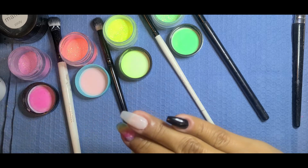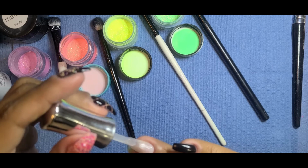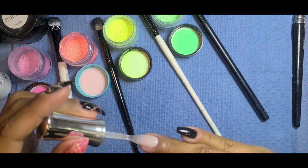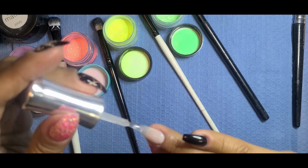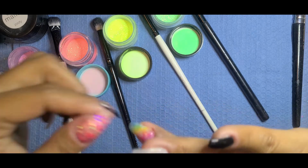So I am going to go and apply a generous layer of Virgo Gem base coat on my finger. And I do want to make sure that I cover all of the fingernail to make sure that I get as much pigment left behind on the first go around as possible. It's kind of a rite of passage that the first round is going to kind of suck. It just happens. The first round of any ombre always sucks.